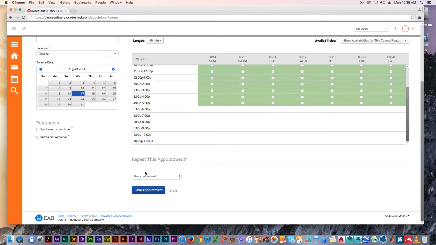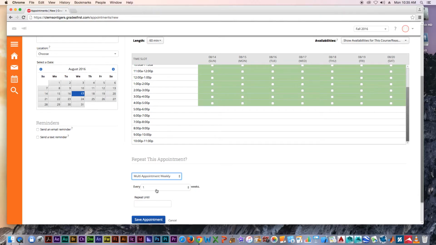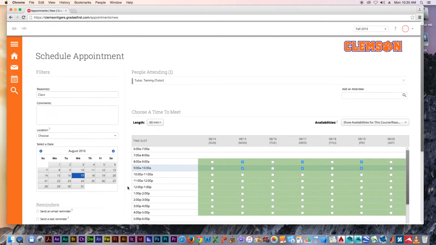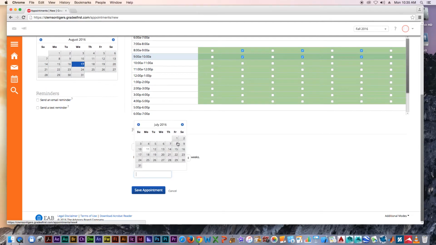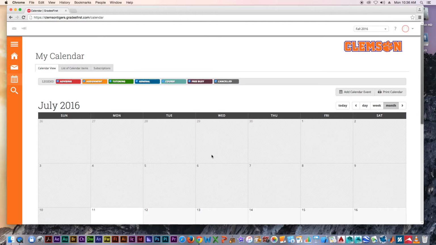When you select those dates, let's say that this is a weekly class. This happens every single week. You're going to click that and put, down here on the bottom, repeat until the last date of the semester. So you can take that generally like through the 23rd. That's fine if that's the date that it will be set as. When I save appointment, you'll see that it's going to put these on my calendar.